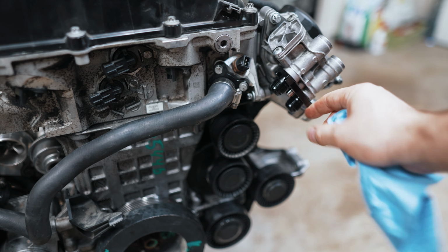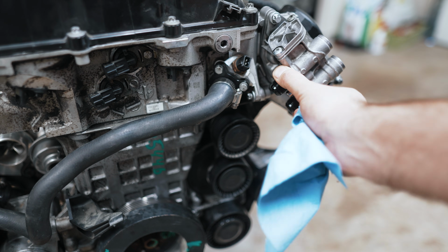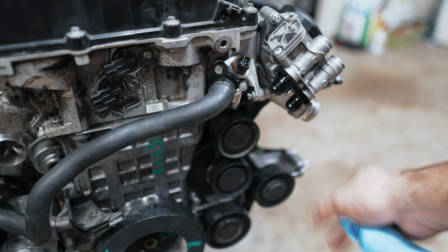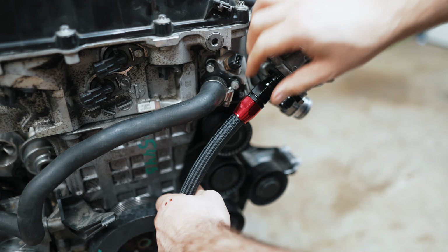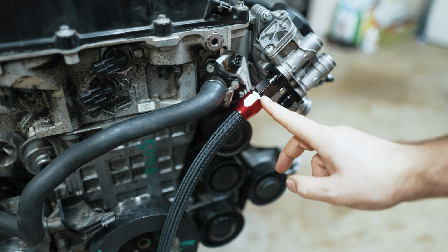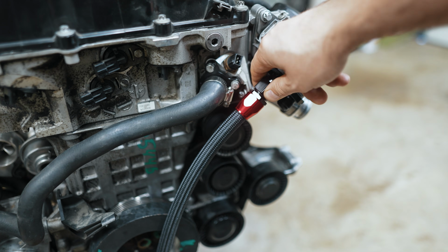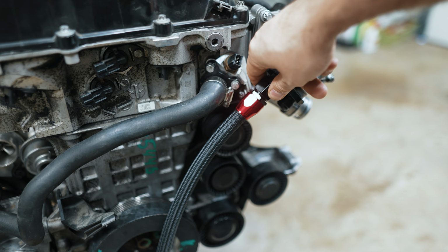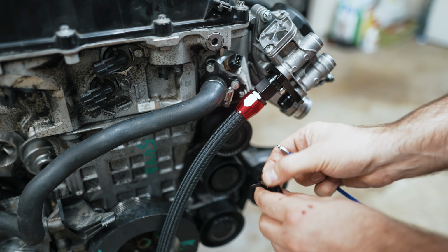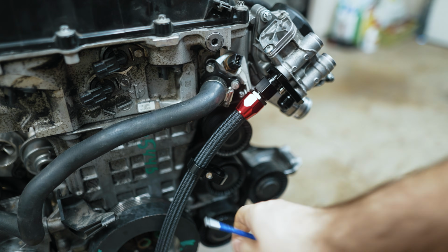But something to keep in mind, I won't be able to show you in this video if this is leak-free because I'm not going to be starting the engine here. Just keep that in mind, that if you take care, you shouldn't have a leak here. Hopefully all goes well. Of course, this would be done in the car, but you'd be taking your line and screwing it on. And the way AN works is it just uses this shape here to seal. There's no O-rings or anything needed. It just uses the tapered fitting here to cause a perfect seal. Once you have both of these lines in the car, then you use this adapter just to hold them together like halfway through. That'll help keep them managed so they won't flutter around.